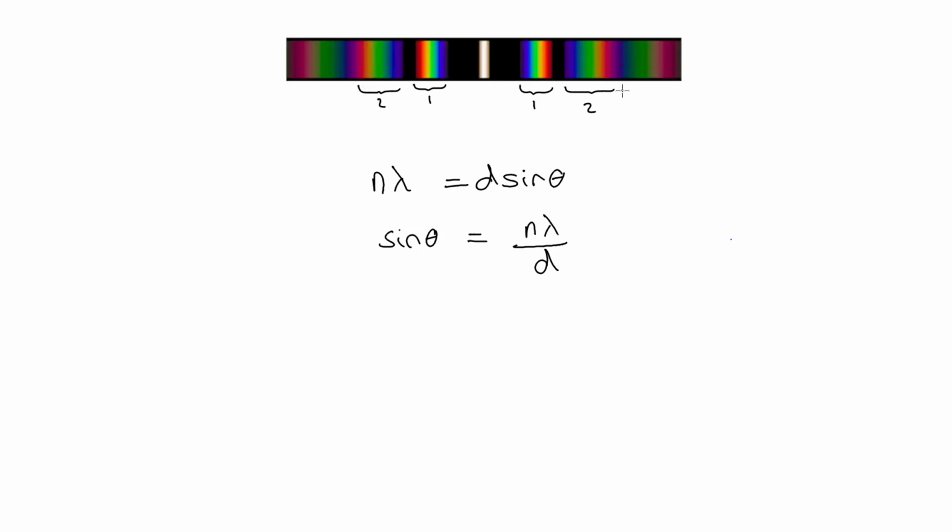And if we go to the third order maximum, you can see the blue part of the third order spectrum is almost overlapping with the red part of the second order spectrum at that point, because the blue light in the third order spectrum is diffracted through a much smaller angle than red light in the third order spectrum, and it's almost the same angle as for red light in the second order spectrum. We've also of course got the third order on either side. So that's for white light.